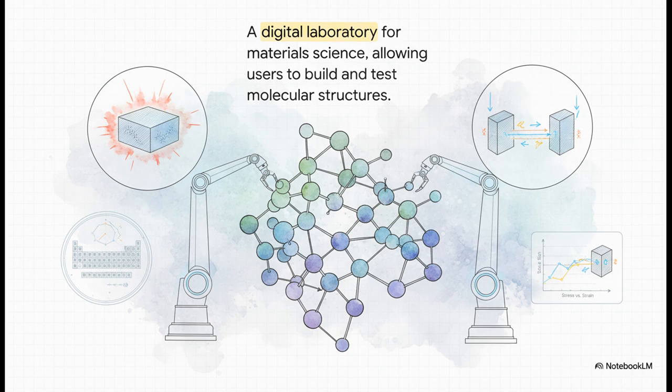Okay, let's pivot to the second core simulator, Arc Lake. This is where we make a huge shift from the world of pure logic to the actual physical world. It's a digital lab, and it seems to be designed specifically for material science. It lets you build and test molecular structures and play around with chemical compositions.